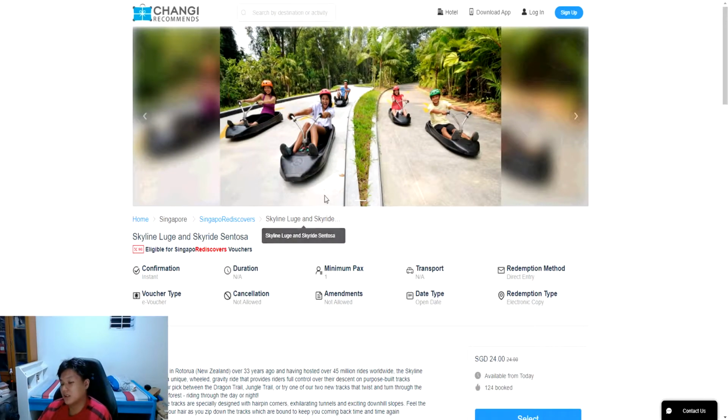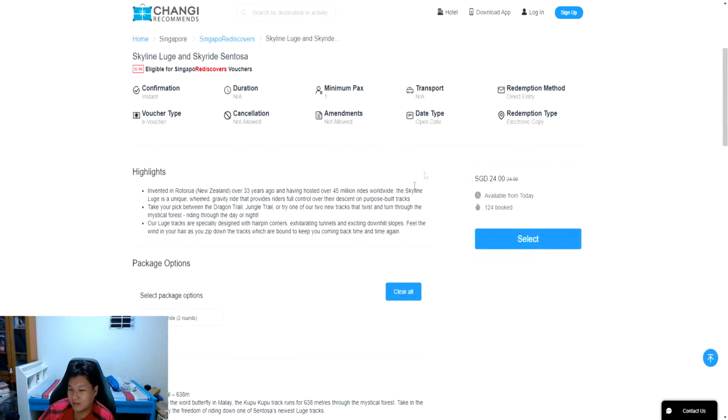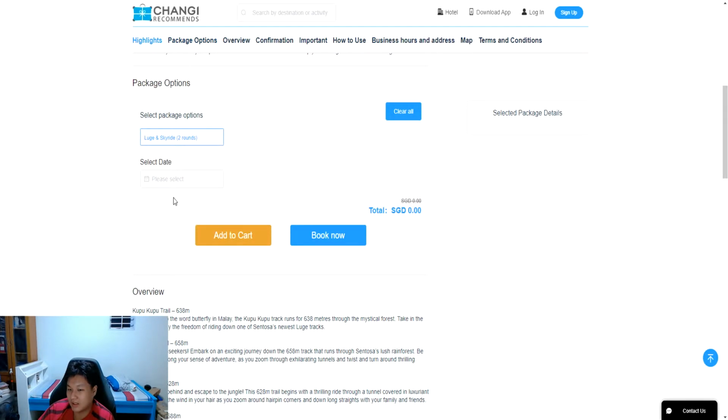I've ridden on one of these before. You basically take the cable car all the way up to the top of the hill and then you ride down in one of these. Very, very fun. Though the ride is over pretty quickly and you have to sit the cable car all the way up to the mountain again to ride it down again. So just something to keep in mind. Okay, so two rounds, I think not bad.